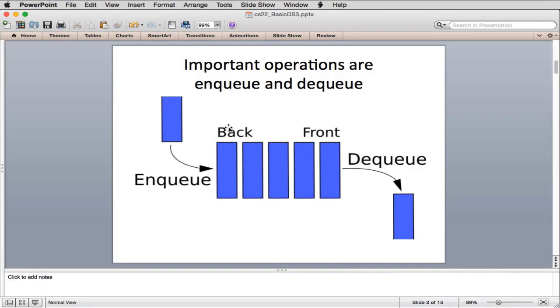This side of the queue is known as the back of the queue, similar to the back of a line. So you get in the back of the line, and then you have to wait till you get to the front of the line. There's no way to get in and out of the queue once you're in the line. Unlike a real line, where you can just decide to give up and leave, that's not allowed in a queue. So it's not till all the items in front of you have been dequeued and taken off, and you are moved to the front of the line, that you can be dequeued.